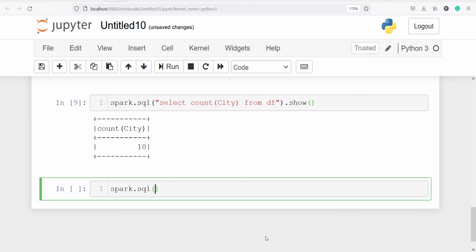So I'll write that SQL query here. I'll put double quotes and I will write select city, state from df, our data frame, where zipcode is equal to 704 dot show.